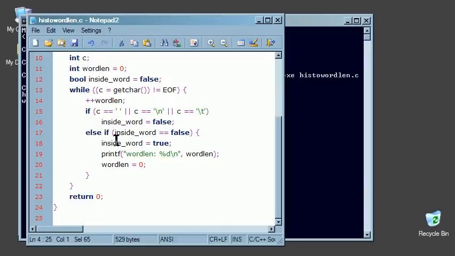Notice how this works. At the very beginning we have inside word as false. So we assume we're not inside a word. And on the very first character that is not a white space, then we make here a transition. So right on the H, imagine you type in hello. So we get to the H. And what do we see? It's inside word is false. So the first thing we do is set inside word to true. And then print the word length. And of course at this point the word length should be 1 because initially it was 0, we found the H, and then we print a 1, and then afterwards we reset the counter.